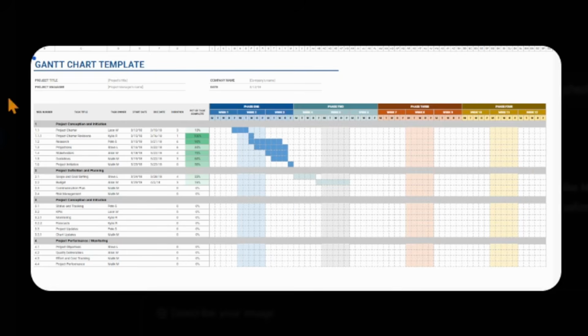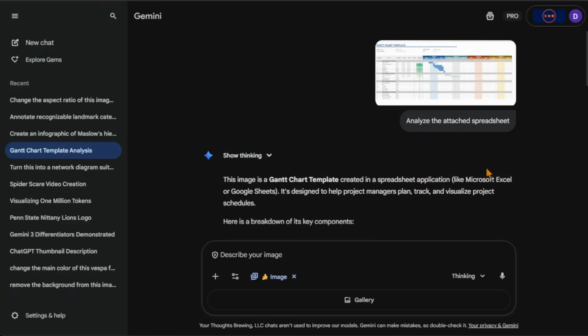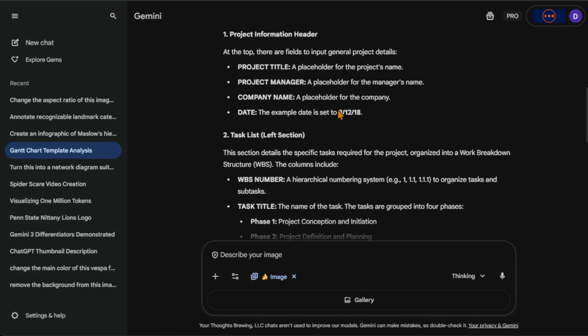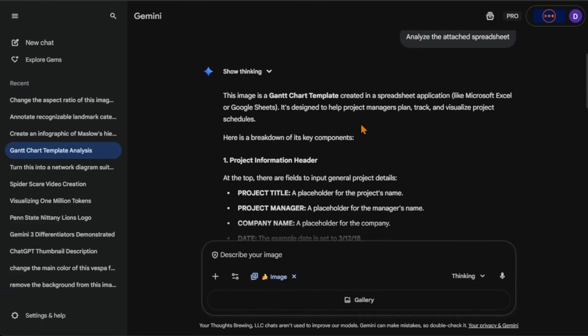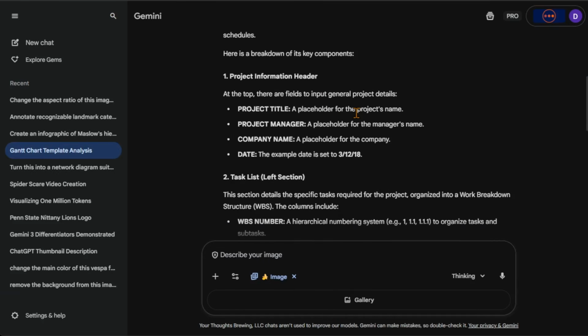So what I wanted to start with was Google Sheets, and I just had a Gantt chart template that was built out in Google Sheets, and then I took a screenshot of that and fed that in, and all I said was analyze the attached spreadsheet. There's a lot of text there, but it basically went through and found everything that's in the header.